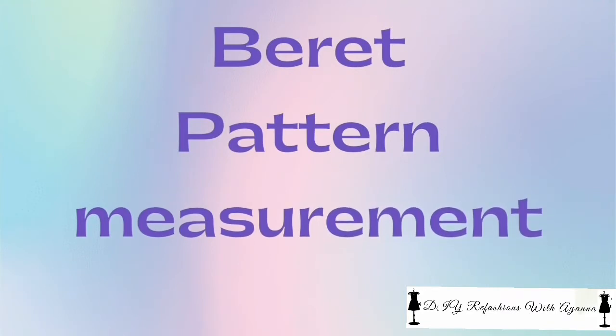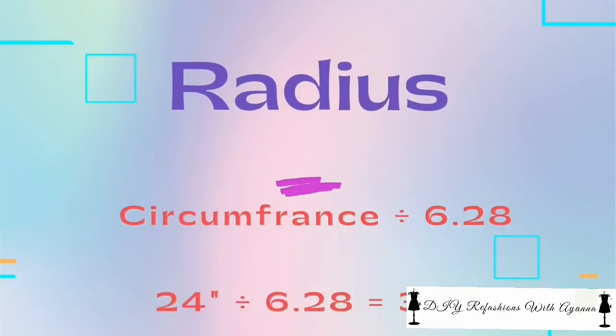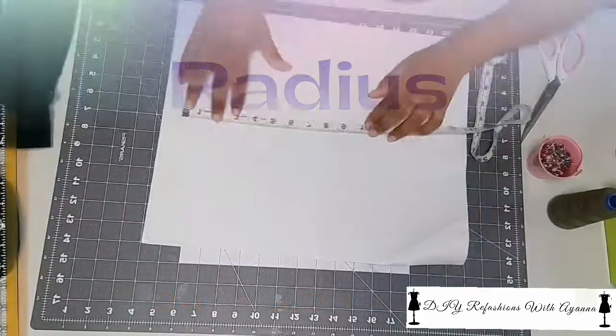Before creating the beret pattern, you want to take one measurement, and that's your head circumference. Simply take your tape measure, line it up with your hairline, and just take that tape measure around your head. Once you have that measurement, divide it by 6.28 and you will get your radius measurement. You're going to need it later down in the pattern making.